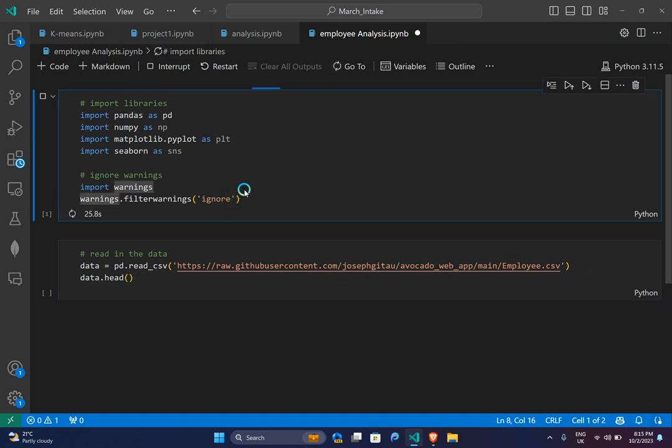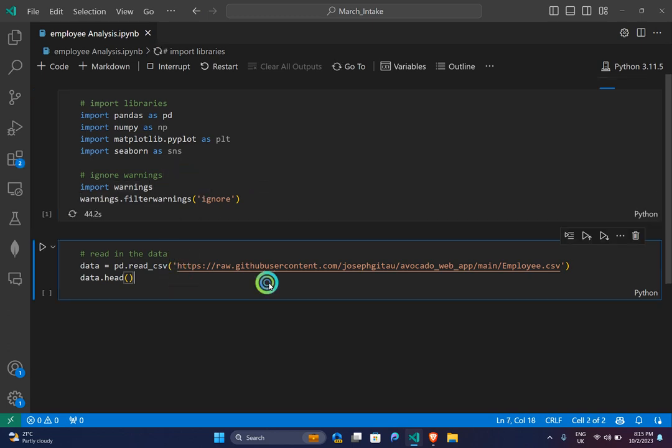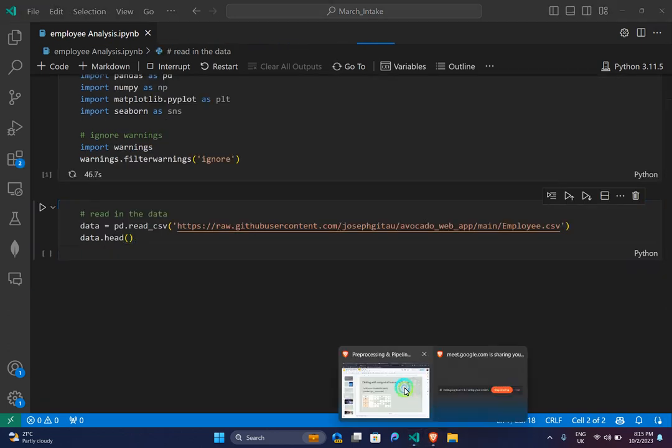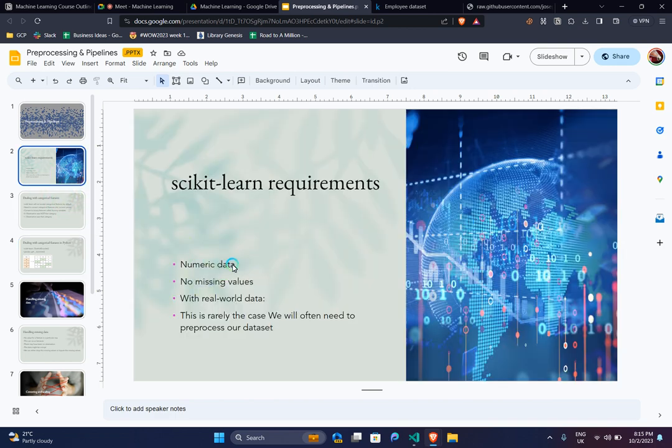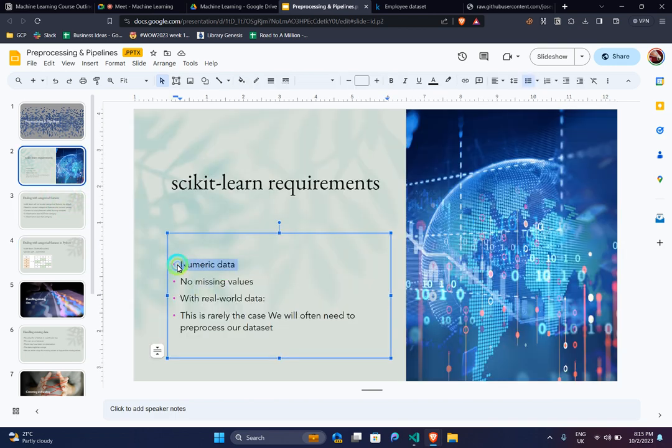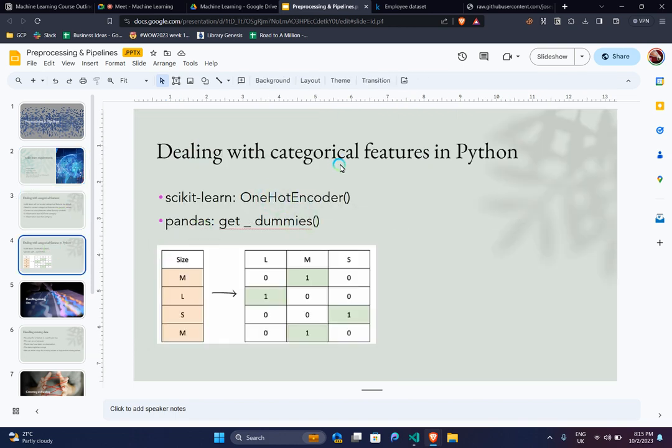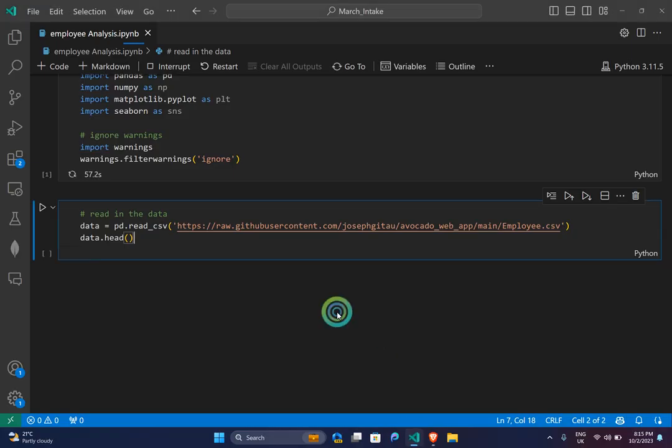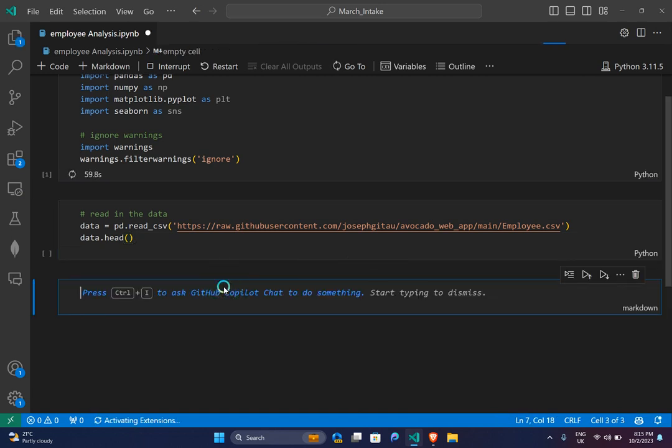So for today's class, we are basically reviewing some of the things we've done before and reminding ourselves how they are done. And maybe what I'll do today is I'll pick the best approaches for you to follow when doing these. So if we go back to these notes, the first thing we need to sort out is numeric data. So the first thing we need to do is encode our data set. So I'll add a cell here for that. Encode data.